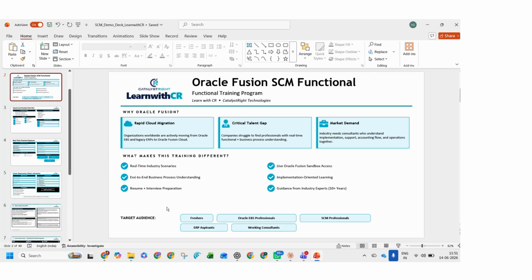I do have a query because of the timing. We thought it would be an evening batch, but it is a morning batch. If we cannot attend at that time, can we check the recorded version? Would it take our attendance, or does it show absent? How would the attendance calculation be?